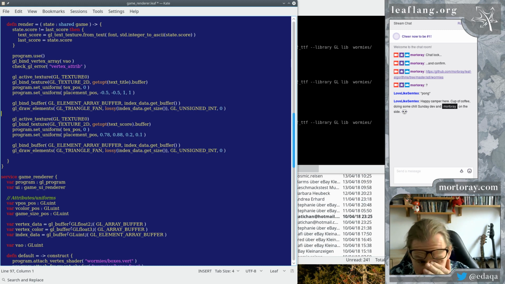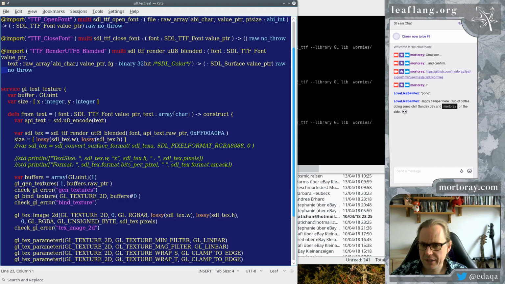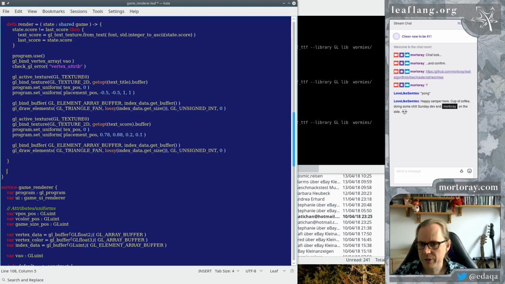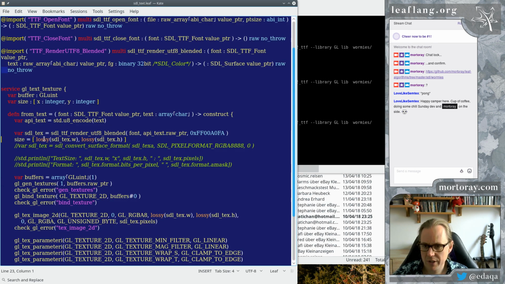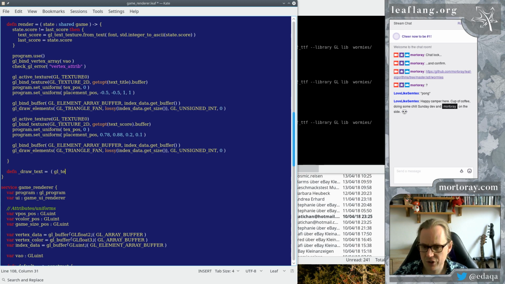And so what do we have here? We should actually have text as a service. Actually, which way do I have to draw element? We're going to have to define draw text. And this is going to be, what did I say it? GL text texture, GL text texture.